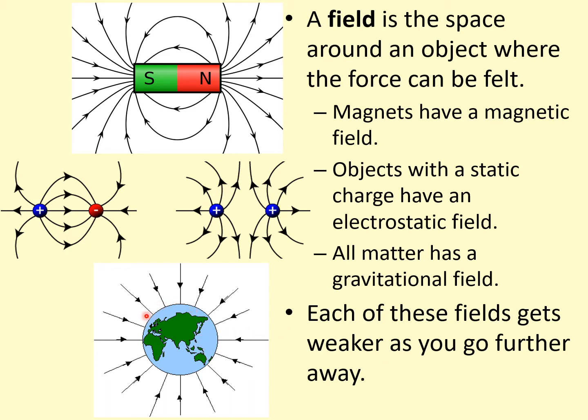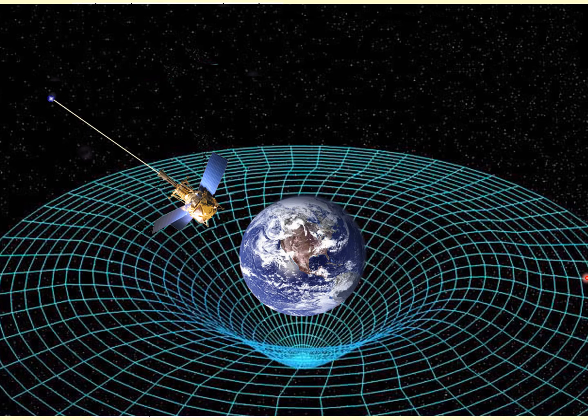You feel gravity stronger when you're on the surface of the Earth than you do when you're up, like Jessica Meir, on the International Space Station in orbit, right? Or the further away from a magnet you are, the weaker the force that you can feel. I'm sure you've experienced that in everyday life when you're playing with magnets. You have to move them closer and closer, and then the closer you move them, the stronger you can feel the effect.